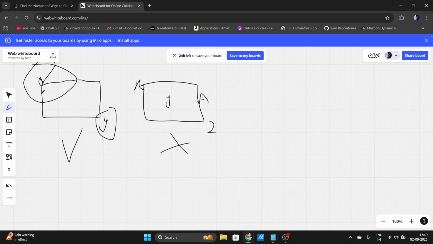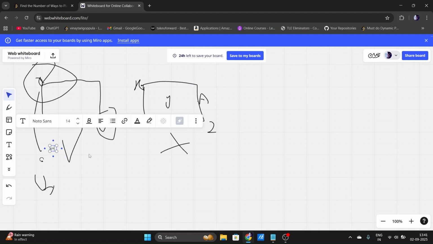Suppose here X is 2 comma 3, and Y is 4 comma 1.